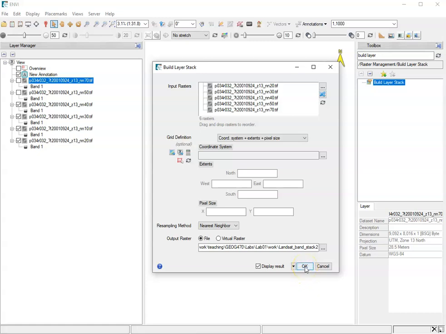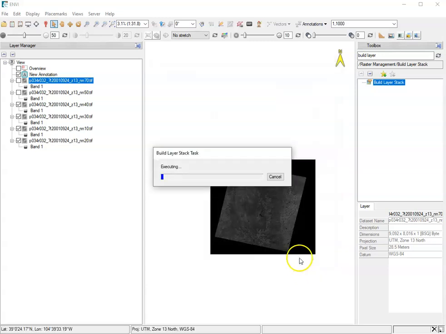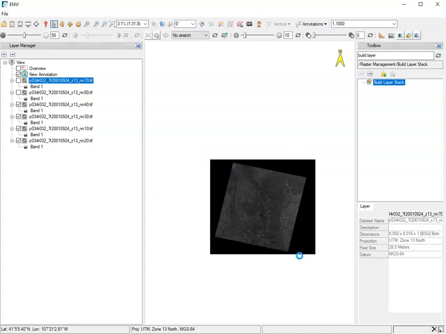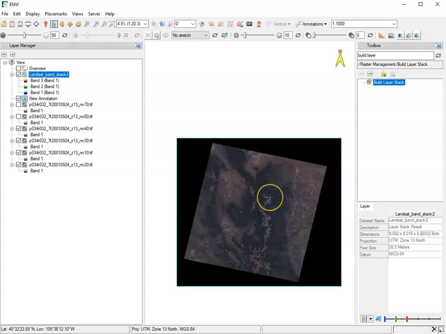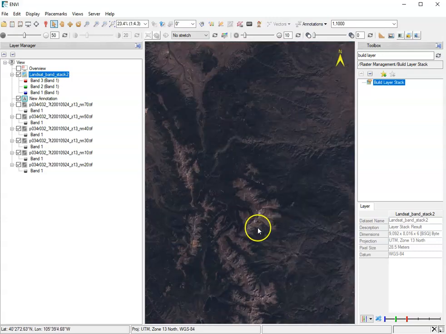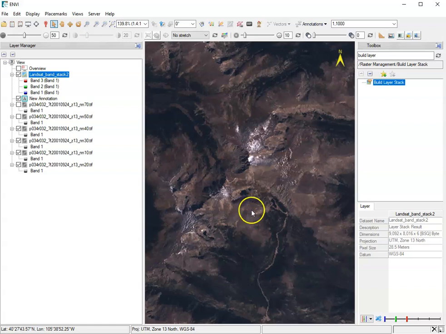And this is going to work away. It's going to build this layer stack by adding all these different files together into a single combined image. And there it is. Right away we see some interesting things: no longer are we living in this grayscale world. We are now living in a colorful, vibrant world. Automatically it should have populated with the red, green, and blue channels of your monitor.